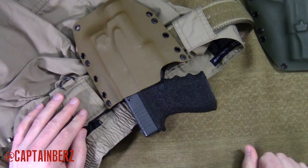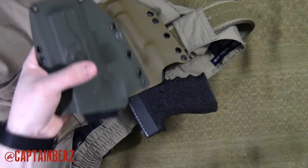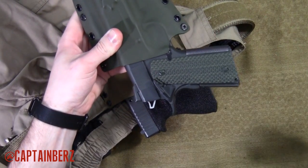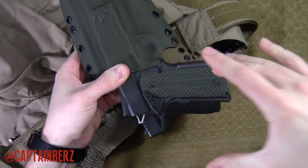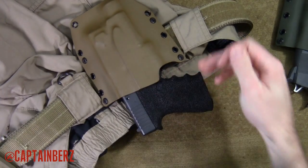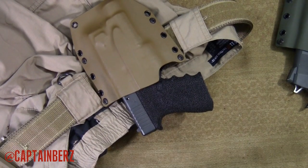The one complaint I do have — and this is not normal for them — is this little loop up right here, and you'll see it on this one as well. It interferes, or could interfere, with your unholstering of the weapon. When you come in, there's basically one millimeter of space between the holster and your hand, giving you a very small, if not zero, margin for error in getting your gun out. I talked to Chris over there at Crown Holsters, and when you look at the pictures on their website, it's actually not like this — it's more of a straight line. I'm not sure why it is this way, but they said they'd fix it if I sent it back.